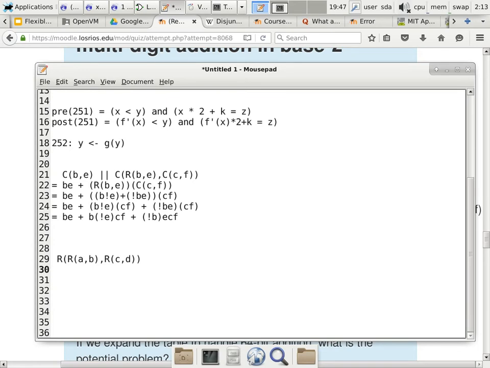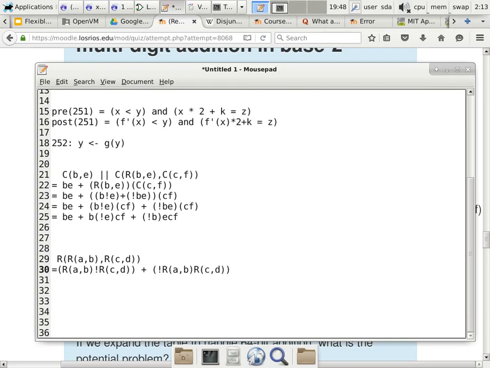So in this case, what we want to do is to say, okay, this is RAB times the negation of RCD, plus the negation of RAB times the non-negated version of RCD.